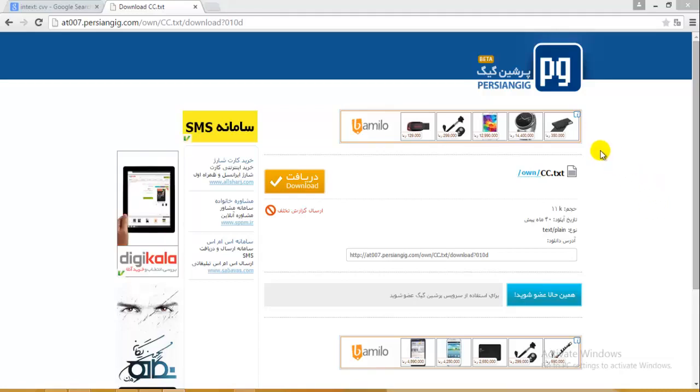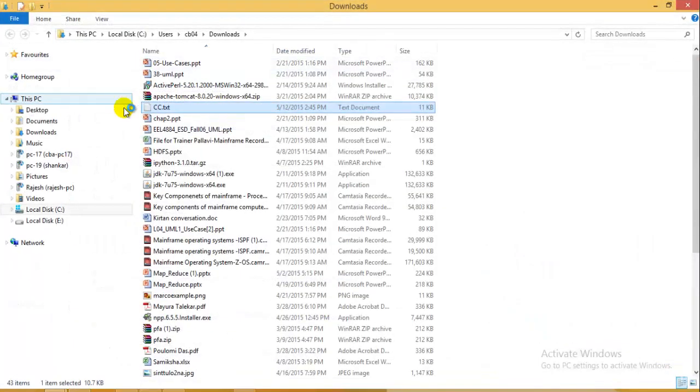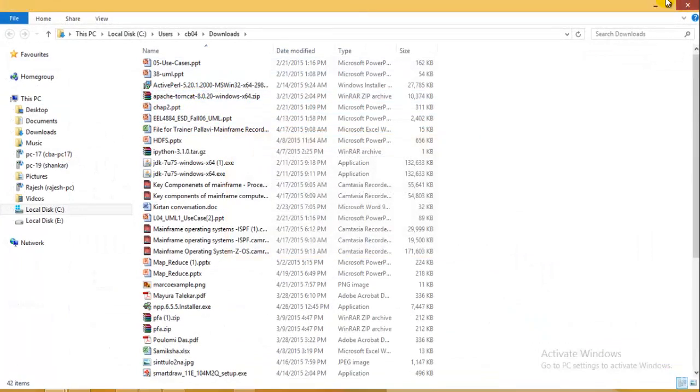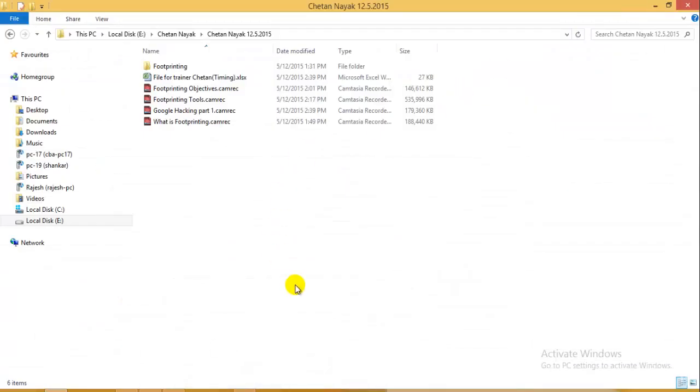But it's just a way as to how I can show you. If I modify this with something different, such as inserting a date into that text file, let's say only for 2015, then I will get all the card numbers which expire in 2015. If I use 2016, 17, or 18, similarly I will get everything related to that. So I'll delete this so that no one else sees it. Perfect. So this is just an example of how we can gather information, and the Google Hacking Database is quite useful for this.